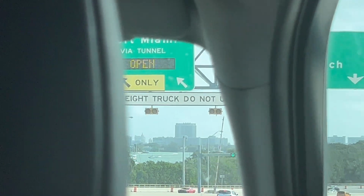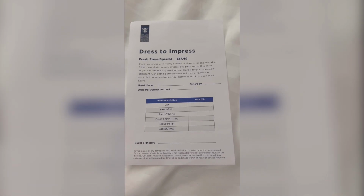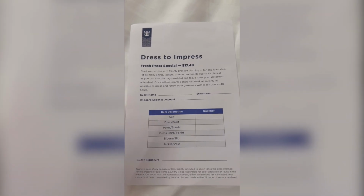Transfers to and from the airport are also not included in the cost of your sailing. Unless you purchase Royal's Air and Sea package, which includes airport transfers, you will need to pay for your car share or your limo or your taxi to and from your hotel or the airport before and after your cruise. Things like laundry and dry cleaning services will also be an upcharge and will depend on the number of items that you are sending out for the service and which service you're selecting. We have done laundry on a couple of sailings, especially those longer ones or ones where we've traveled before and after, and they usually charge per item. But toward the end of the sailing, Royal usually offers a special where it'll be a flat fee for whatever you can fit inside the laundry bag, and we usually take advantage of that.